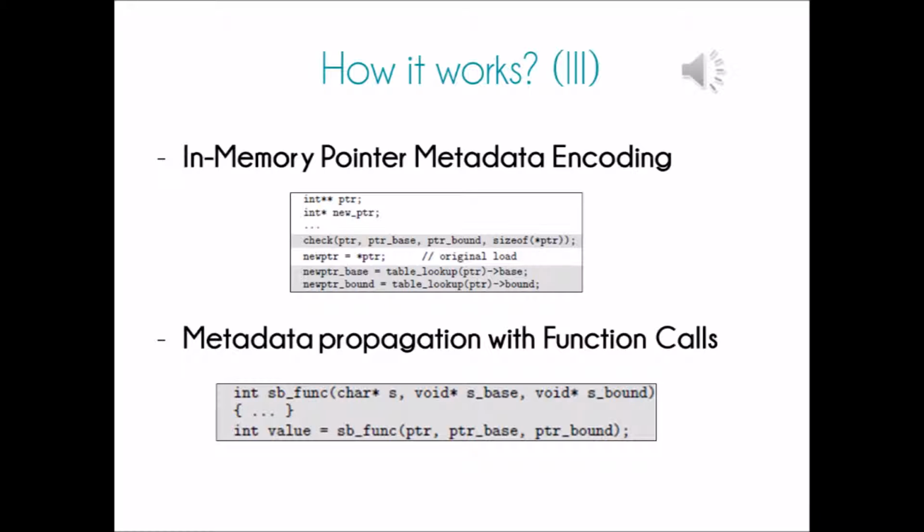When pointers are passed as arguments or returned from functions, their base and bound metadata must also travel with them. To address this issue, SoftBound uses procedure cloning to transform every function declaration and function call site to include additional arguments for base and bound. This can be noted in the piece of code below, where for each pointer argument, base and bound arguments are added to the end of the list of the function's arguments.